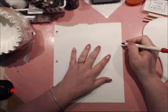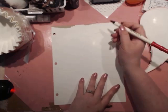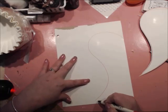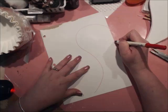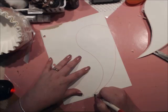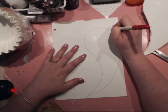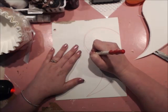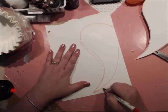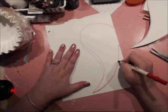So when you draw your angel wing, your first drawing is not going to be perfect. Okay? And then you're going to start right here, and then you just draw it like that. And then if you want, you can come back in and make this line a little bit thicker. As you saw, I was going over my lines here.